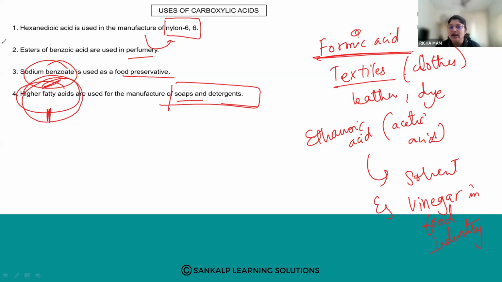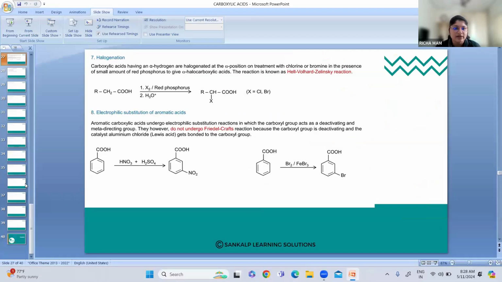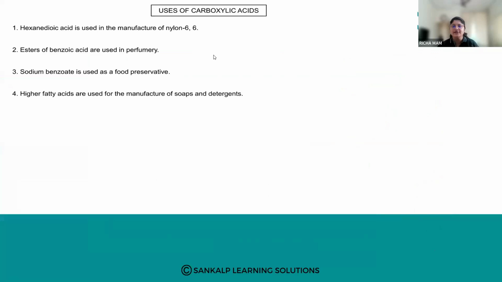So this completes your chapter, aldehydes, ketones, and carboxylic acids. I have uploaded the notes, so please go through the notes of aldehydes, ketones, and carboxylic acids. Any doubts up to here? No, ma'am. Okay. As I have been telling you, please practice the name reactions by writing them. If you find any difficulty, please ask. Don't get confused: when I explain the name reactions you will understand, but later you may confuse yourself. So please understand the things and then practice. Don't practice blindly.